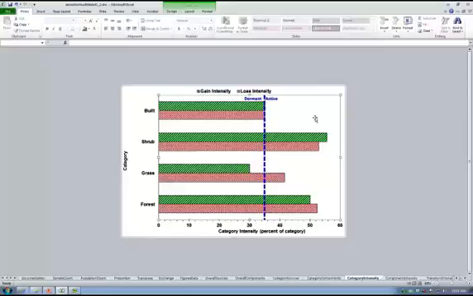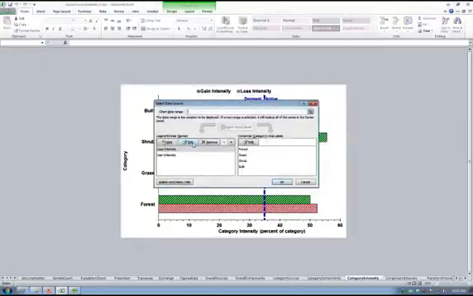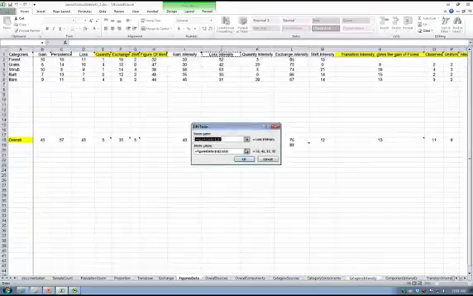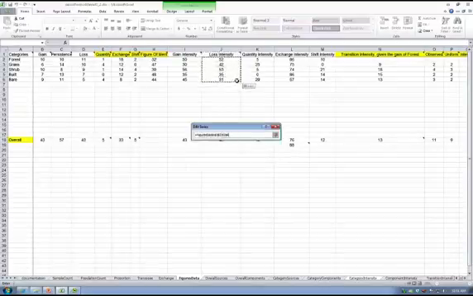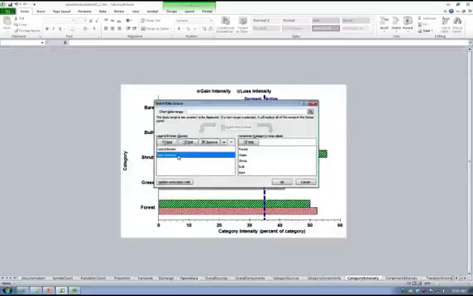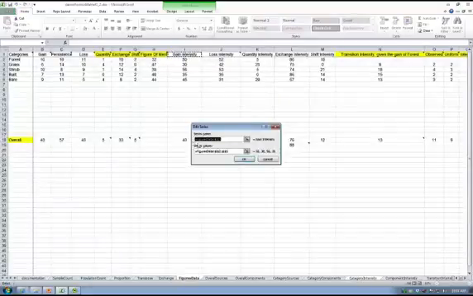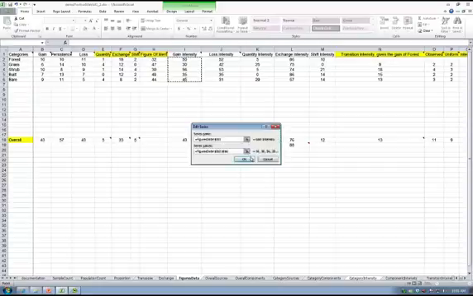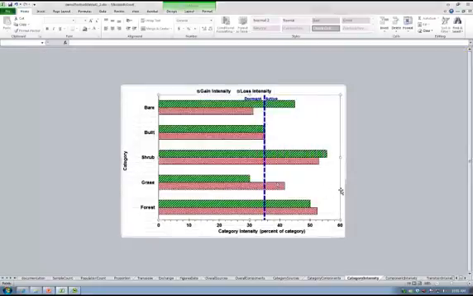Within the main area of the figure, right-click and go to Select Data. Then select Edit in the Legend Entries box for the loss intensity. This will direct you to the figures data sheet. Click on the series values and select the appropriate rows in column J. Next, repeat this process for the gain intensity, selecting the appropriate rows in column I. The figure now shows all of the categories. Repeat this process for all of the figures.